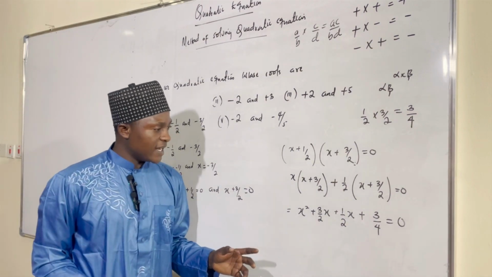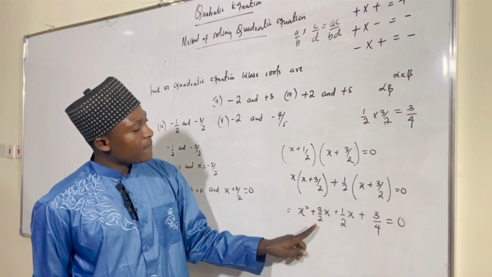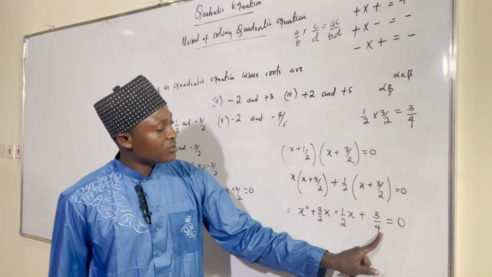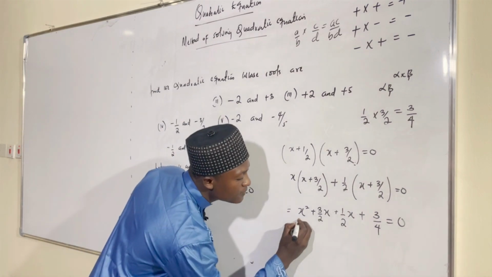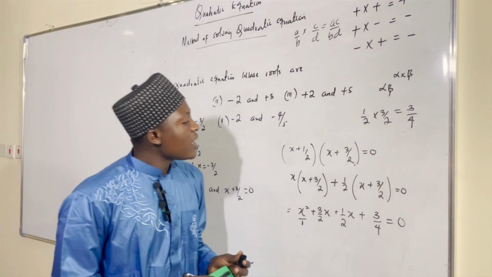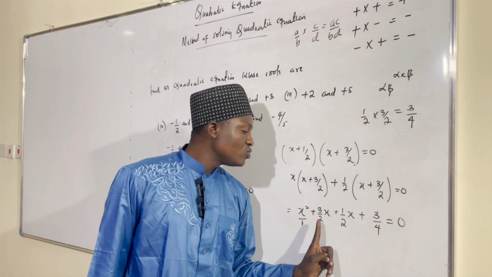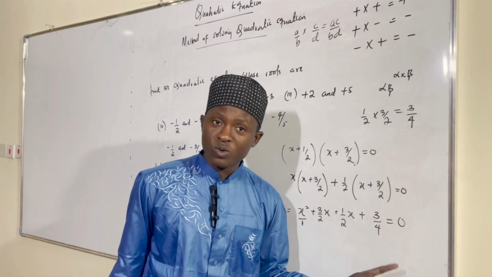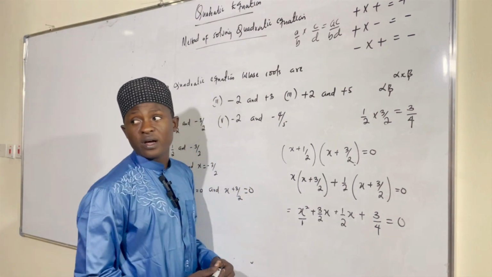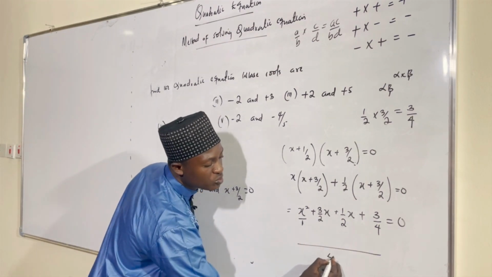So now, the next thing is that if you come across this type of problem, you can see here, it's a fraction. This one too is also a fraction as well. This one is a fraction. So to make it easier, I can say x squared over 1, because it's still the same thing. Now, the next thing is for me to find the LCM of 1, 2, 2, and 4. What's going to be the LCM? Yes, the LCM is going to be 4, because 2 can go in 4 without remainder, as well as 1 can also go in 4 without remainder. So now the LCM is going to be 4.